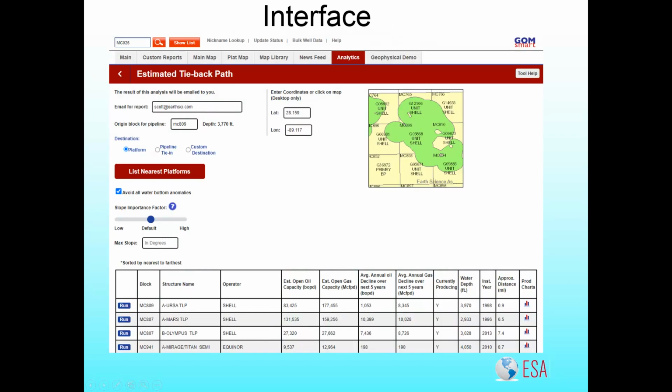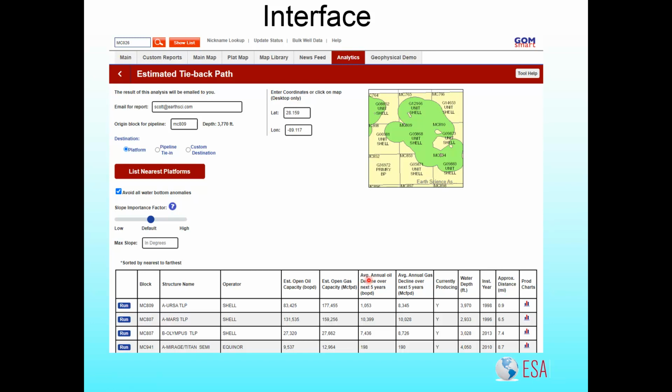Here is the interface, which we'll focus on more in the overview video, but for this video we'll go over a couple of the more interesting values. The first being the estimated open oil capacity, and same for gas. And what this tells you is, to get just an estimate, how much available capacity there is. We estimate this based on the difference between the current production and the maximum production. So using this method, there could be more open capacity than we display, but there almost certainly isn't less.